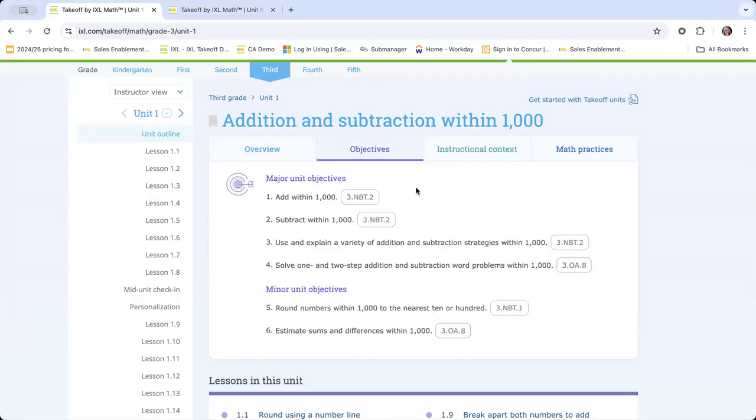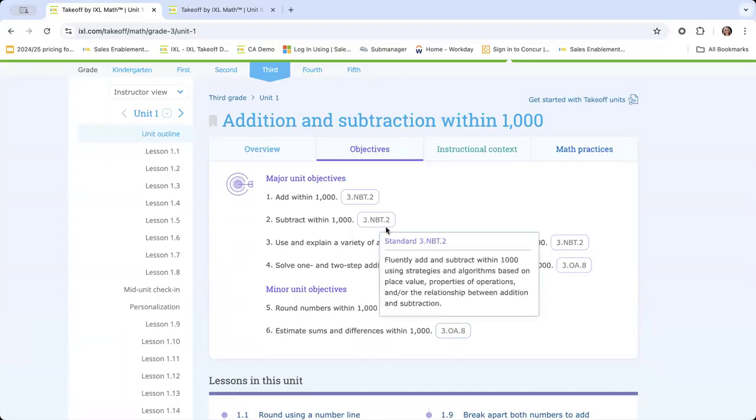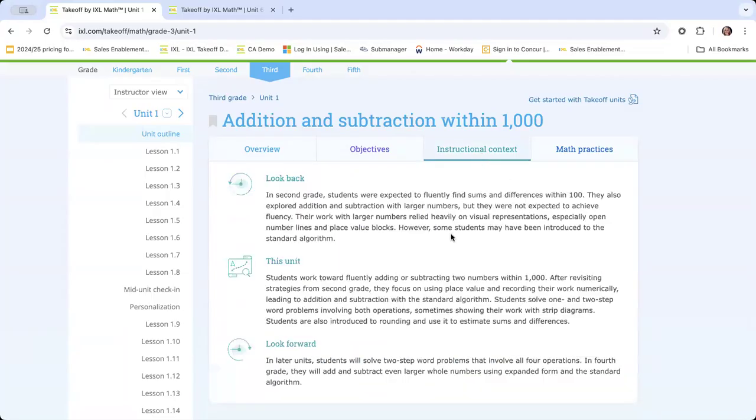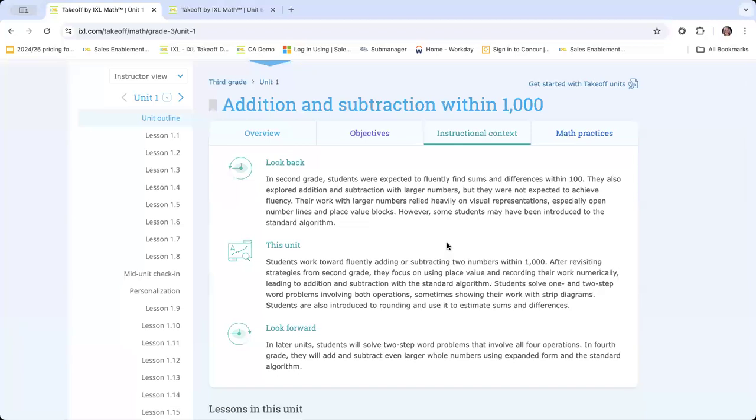The Objectives tab does just that. It identifies each of the objectives covered in the unit, as well as the particular standard that will support that objective. And then the instructional context section is really about coherence. This is providing that 360-degree view of how the content coherently fits the big picture, and then its connection to previous and future grade levels.